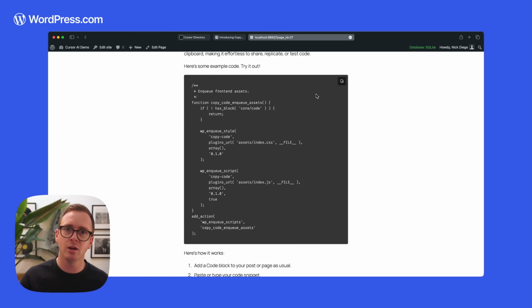But that's the beauty of AI, because if you run into an error or want to make a change, you can just ask it with an additional prompt and it will make those changes for you. It's not perfect, but the speed at which you can scaffold projects is truly incredible. So that's really all there is to it. You now know how to set up a basic plugin or theme development environment in Cursor, create structured instructions, and use the composer to bring your WordPress project to life.